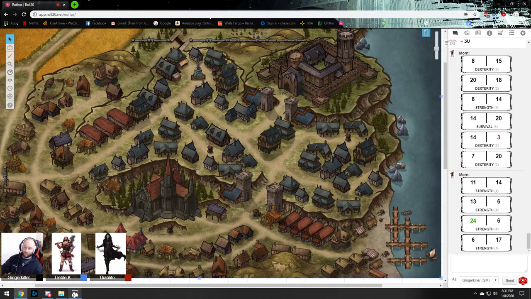Morn's fishing adventures. So Morn, I would say at this point you are not proficient, but you can fish without a disadvantage. Okay, sweet. So you have a fishing pole and you have bait, enough for, I would say, like 20 casts.